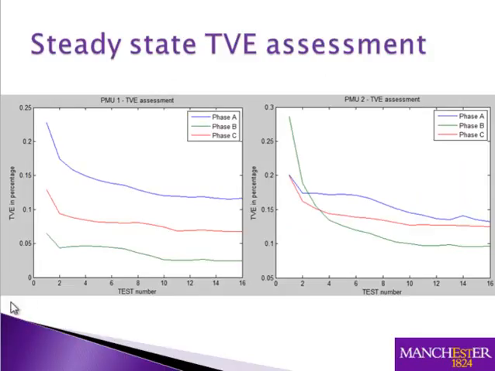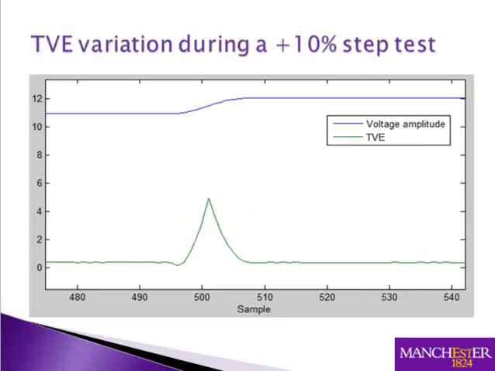So these tests on the left were made for extremely low amplitudes, and we can see we have a higher TV compared, for example, to the T10. I think T10 is the nominal. It was a test performed at the nominal amplitude, and the same thing for PMU2. Also, you get a TV variation during the 10% voltage amplitude step tests. You can see how the TV rises and then drops down till the PMU window goes over this transition.